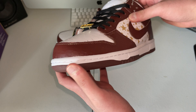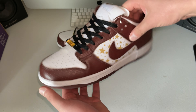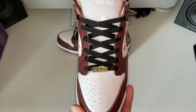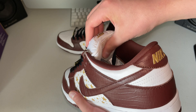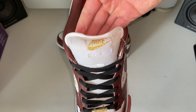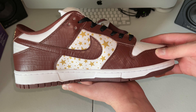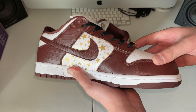Good quality toe box, not chunky — we got a little bit of a curve on there, which we love to see. Looking at the top view of the toe box, we've got the famous Supreme little tag on the bottom; one comes upside down, the other one doesn't. The tongue is nice and poofy — we love to see that. See how poofy it is? It's like a pillow. Nike's got the gold on there too.